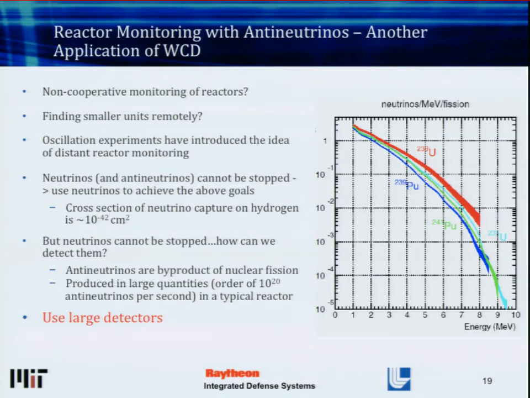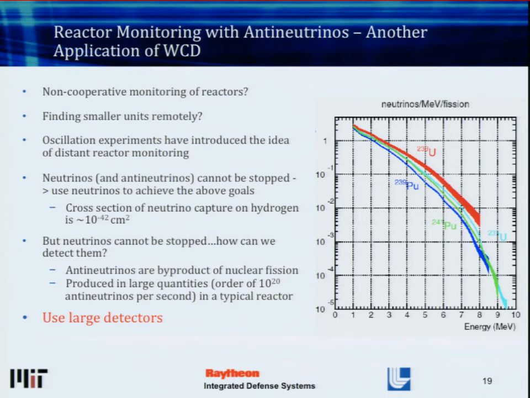Another thing that's being done with Cherenkov detectors, though this is not the focus of this talk, and something I also worked on at Lawrence Livermore Lab, is monitoring reactors using Cherenkov detectors. Why would we want to do that? Well, the physics community always gives you these great tools to work with. It's our job to make sure that these tools work on the scale that we want them to work on.